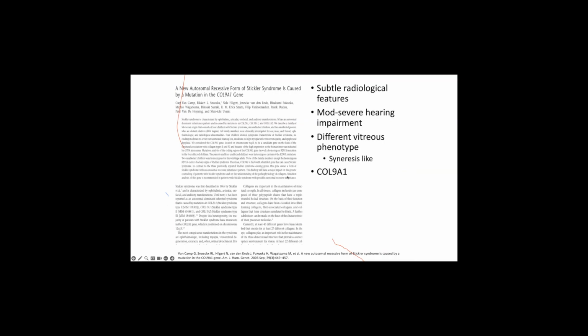Normally, we say Stickler syndrome is autosomal dominant, but just to be aware, recently there's been an autosomal recessive form of Stickler syndrome found, which is collagen 9A1. Okay, so the main thing to look for in the diagnosis is to look into the vitreous cavity to see whether the vitreous is present or not. Normally, what will prompt you to do that is the high myopia, the midfacial hypoplasia. Okay, if they have any other issues like hearing loss or arthritis, those will also be clues. And then when you examine them, look around the equator and look anteriorly for this radial lattice degeneration.